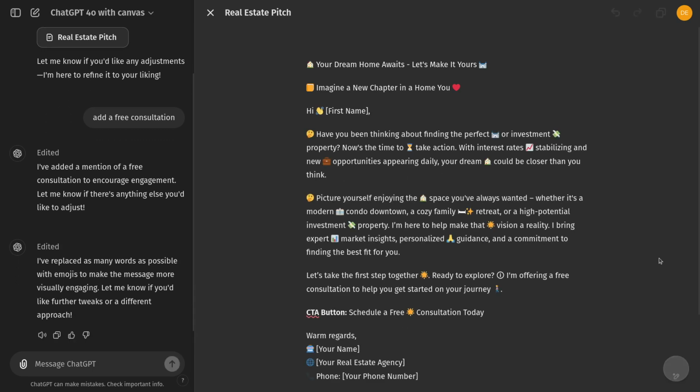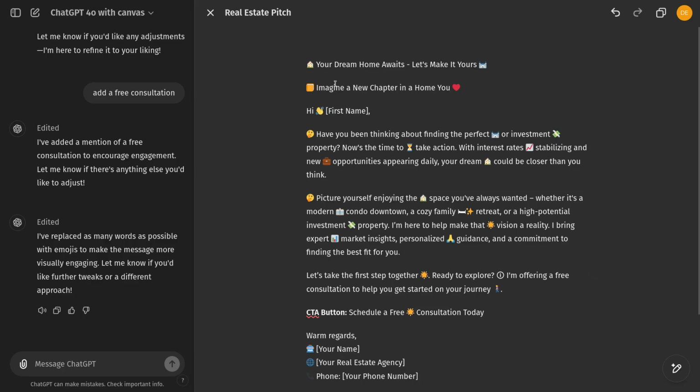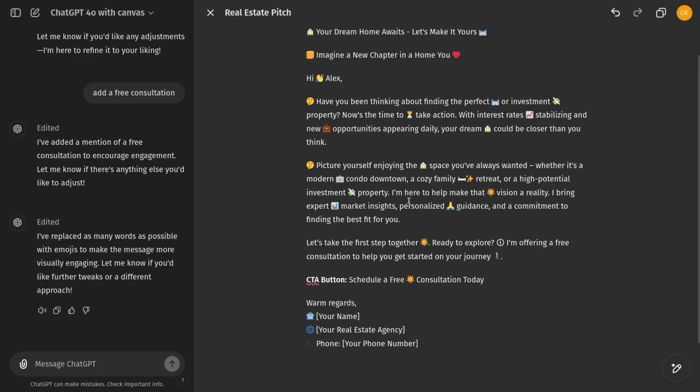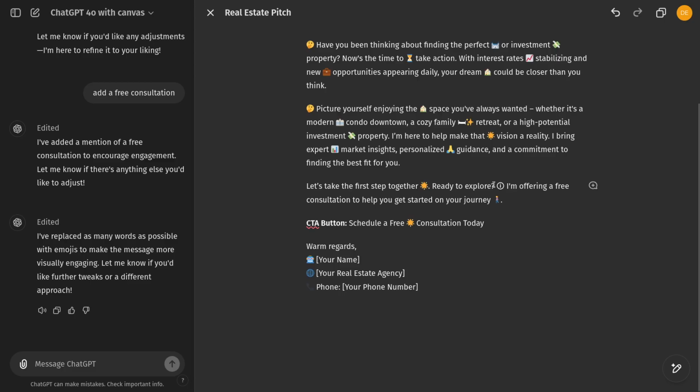And now you can see the emojis have been added here. One of the things I would have liked to see is it not changing what we edited here. So that's probably something that ChatGPT can look into. Remember, it's still a beta version. So ideally, I would like it to keep the changes that are made as they are rather than changing it. But as you can see, you can dig out the emojis that you think are too excessive, and yeah, you can go with that.